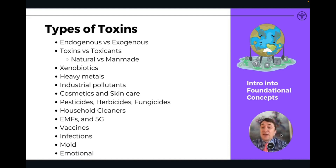And of course, vaccines, any kind of infections, mold, and even emotional toxicity — toxins as a byproduct of metabolism, of neurotransmitters and sympathetic dominance, and hormones related to sympathetic dominance — all create increased toxicity in the body. When we say toxins, this is really the major group we're talking about.